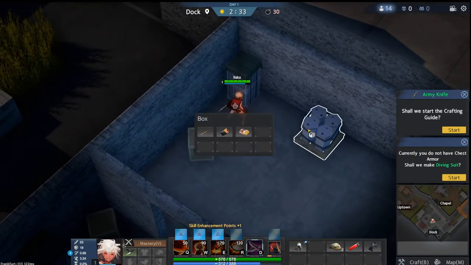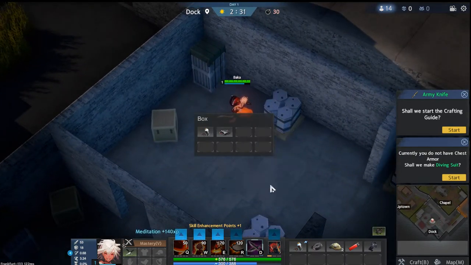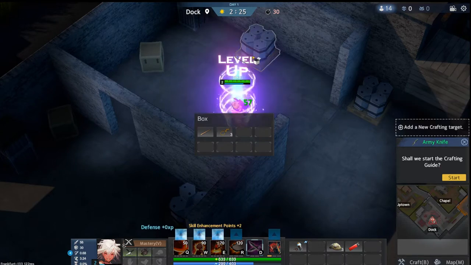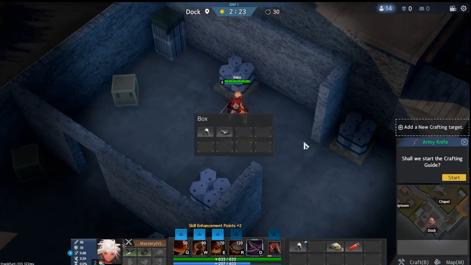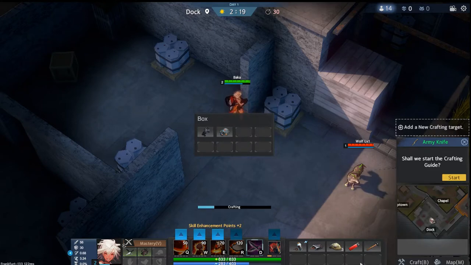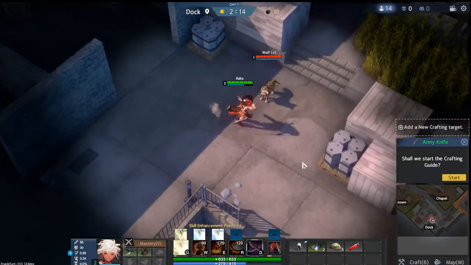It's a battle royale. You need to craft items, and you've got MOBA skills down here. I just accidentally picked that scrap metal up. There we go, need that. Gonna make that. Kill this dog.